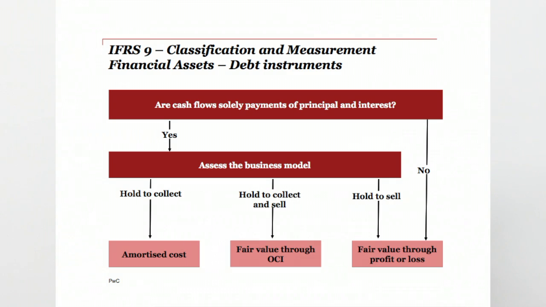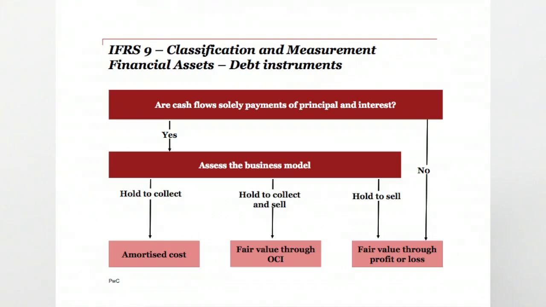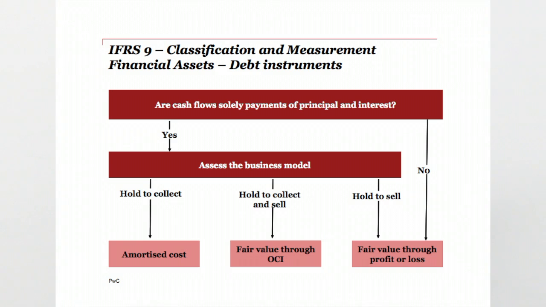The slide shows three possible business models under IFRS 9. The first is 'hold to collect,' where an asset is held to collect contractual cash flows, and that kind of asset can qualify for amortised cost. But there are two other business models. The next is 'hold to collect and sell,' where some of the assets in a group are collected and others are sold — that kind of model results in fair value through OCI, with changes in fair value going through other comprehensive income. And finally, the third business model, often referred to as 'held to sell,' is when an asset is held primarily with the intent of selling it, and for those kinds of assets you have fair value through the income statement.